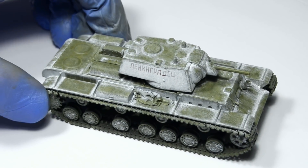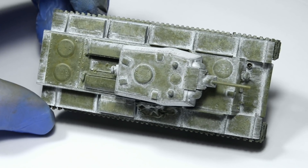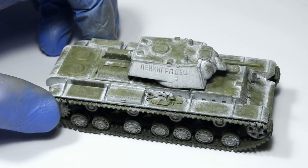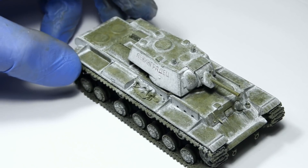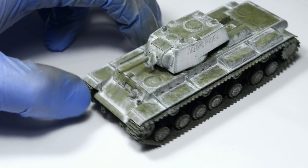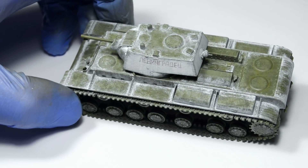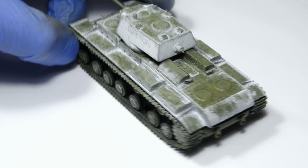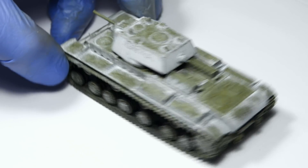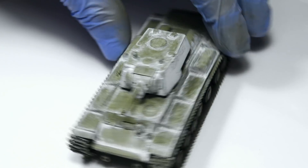What's up you beautiful viewers, it's Uncle Nightshift again. So last week we created a partially worn winter whitewash. This type of camo already has tons of interesting contrast, but that's of course just the beginning. Today we'll add more definition to the surface using washes and also make the model a little bit dirty with the ambient occlusion technique. Both of those techniques will add even more contrast to the already busy surface of this model.